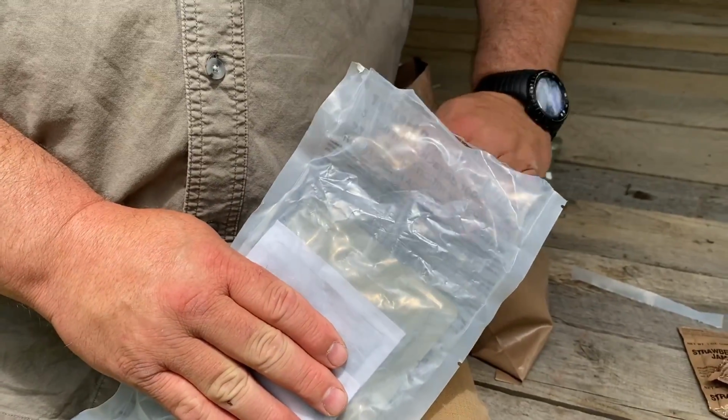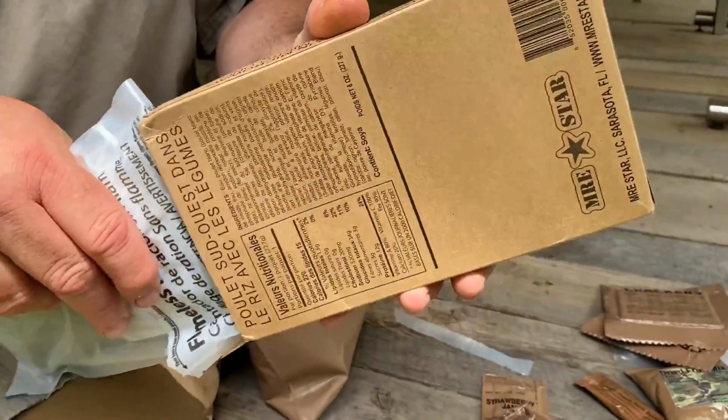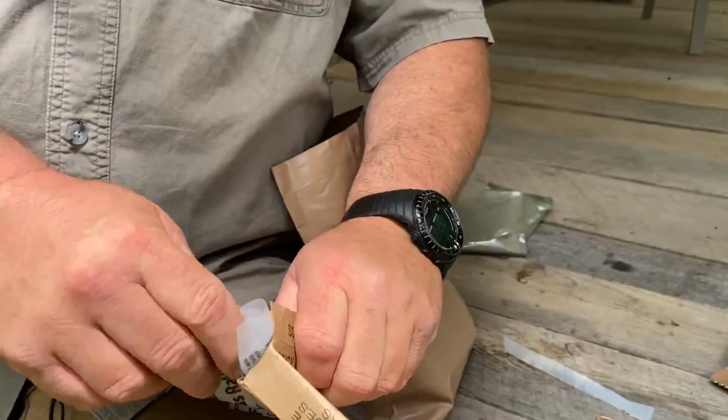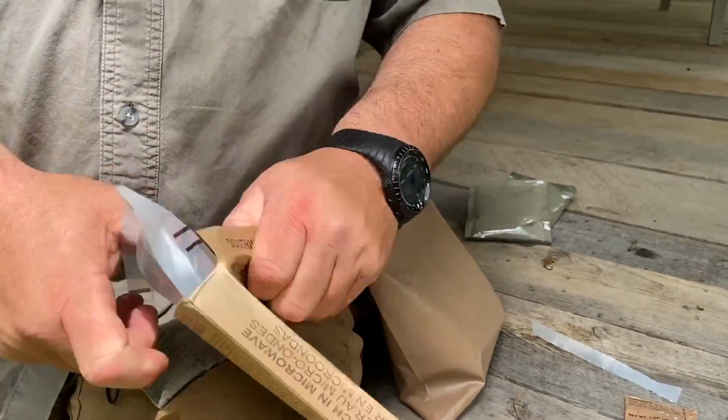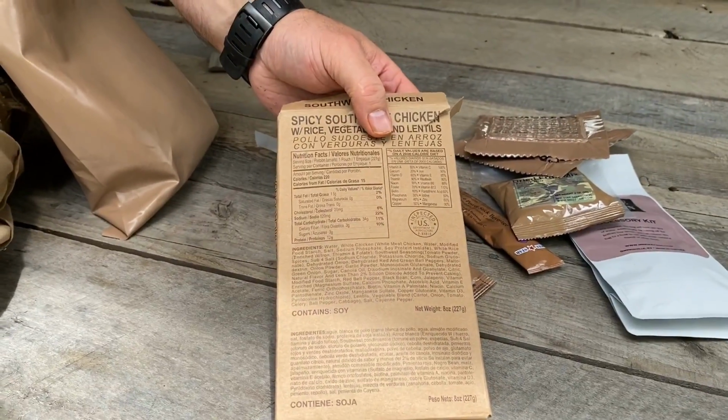And what we do, it works really well, fold this back over, stick it back in its original container, because that will retain all the heat. And then prop this up and let it cook. Now the cool thing is that you don't have to have anything that makes heat, like firewood. You don't have to build a fire to cook this. That is going to cook it right there, and you're going to be perfectly set for food.